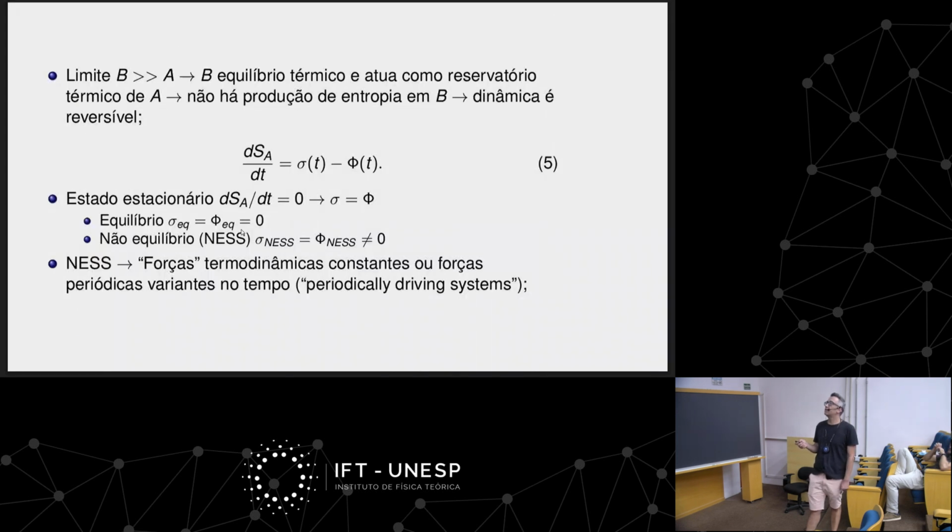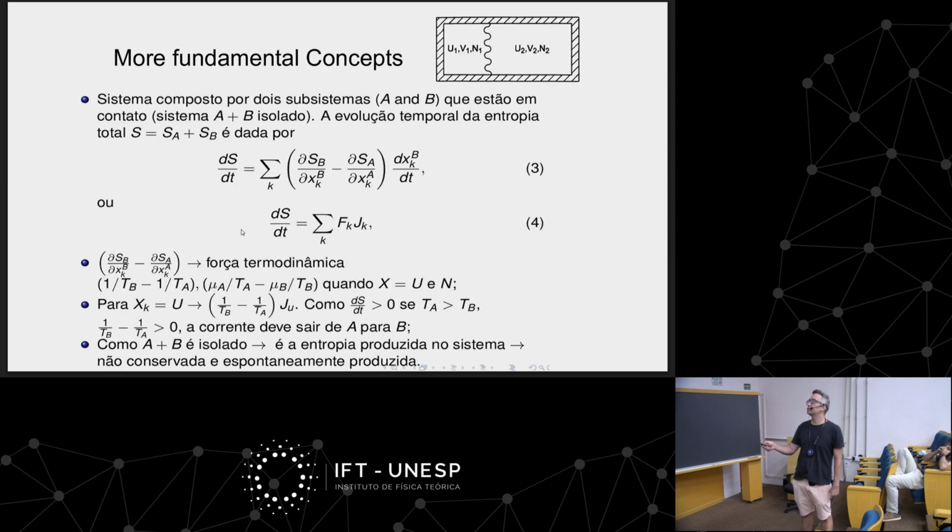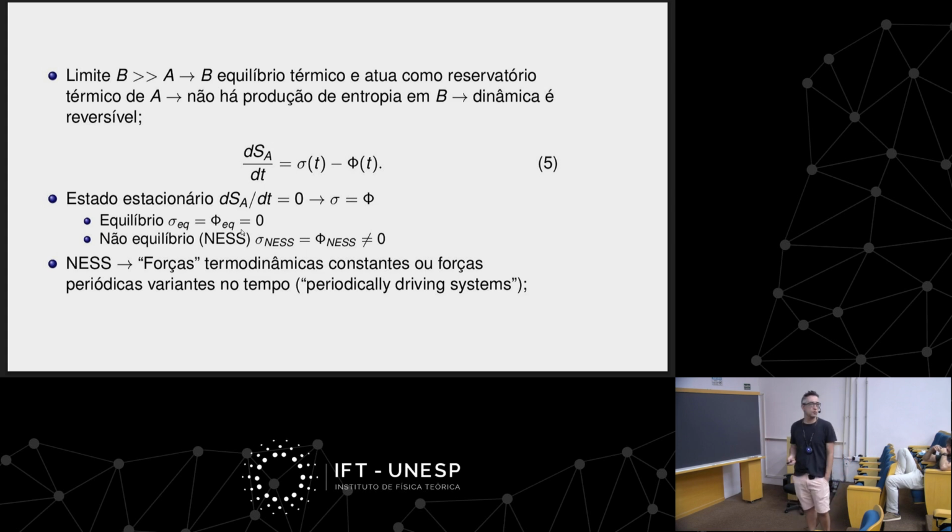Okay, another interpretation of this quantity. Let's consider that subsystem B is much larger than system A. In this case, subsystem B acts as a heat reservoir, as a thermal bath, and the change of entropy in the system is solely due to subsystem A. You can write the above equation in this way. This quantity is always positive, or at least zero, and is the entropy production. This is the heat flux, because from the point of view of the thermal bath, the heat exchanges will not affect the thermal bath properties. So from its point of view it's reversible and it operates as a heat reservoir. This is proportional to the ratio between heat and temperature. It's analogous to the Clausius relation.